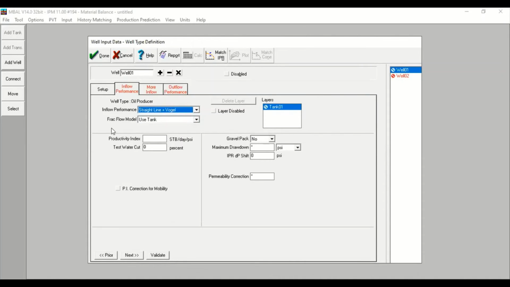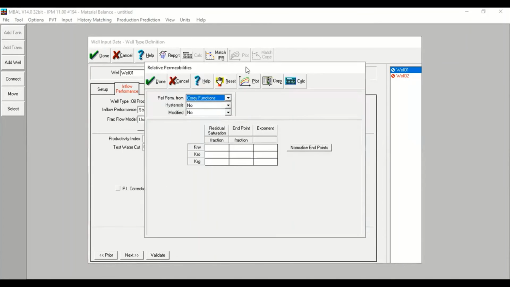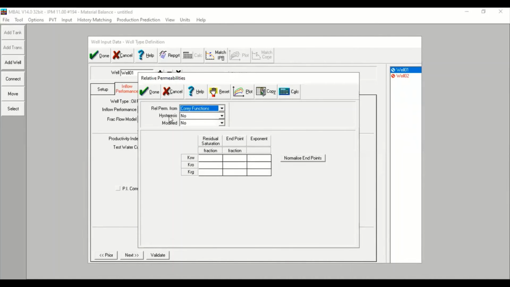And for the fractional flow model, we will use this one, use rel_perm1, but we need to edit the data. Here we have rel_perm from Corey function. Then hysteresis no, modified no.